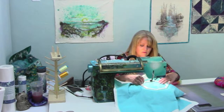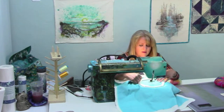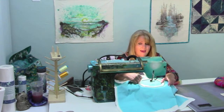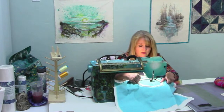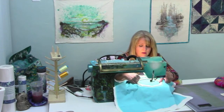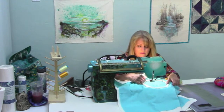Elbows down, shoulders relaxed. Foot's just floating along. I can stop and readjust my hand and keep going along the line. Definitely get your glasses out.